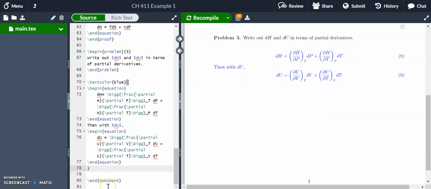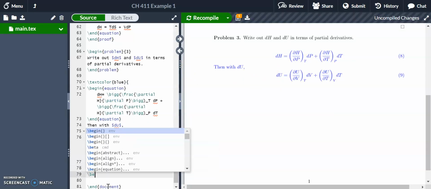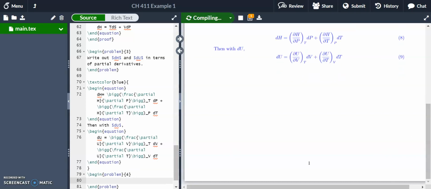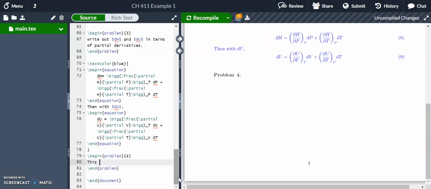So, let's say actually we had another problem. So begin problem 4. I'm just going to keep it really simple this time to show you what I don't want to see. So let's say we have y is equal to x, math mode, y is equal to x times (x minus 2) squared.